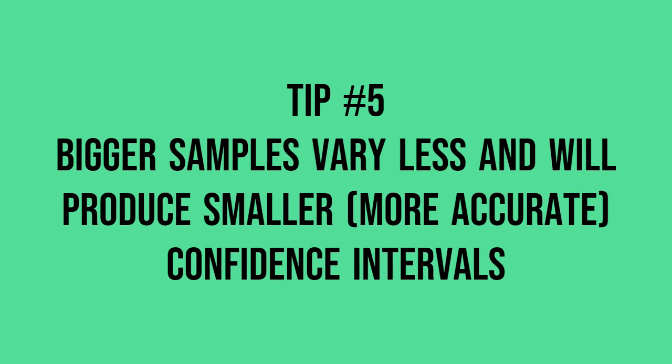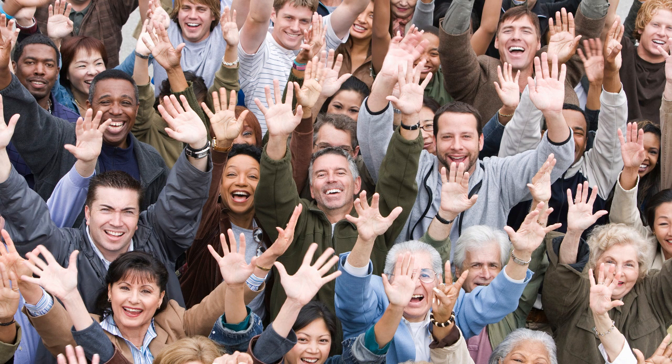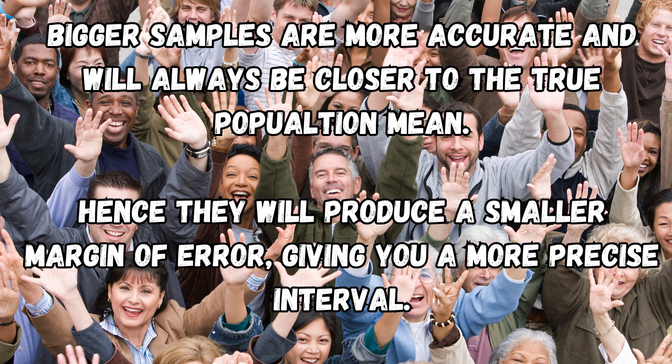The fifth and final thing you need to know is this: bigger samples vary less, so bigger samples will have a smaller margin of error, which produces a smaller interval. If you want to be really accurate about what the population proportion is, get a bigger sample. You can also change your level of confidence, but know that a higher level of confidence always makes a wider interval. If you increase sample size at the same time, the interval simultaneously shrinks. The best case scenario is using a high confidence level like 95, 98, or 99 percent combined with a big sample size — giving a really small window of high accuracy for what the population proportion can be.